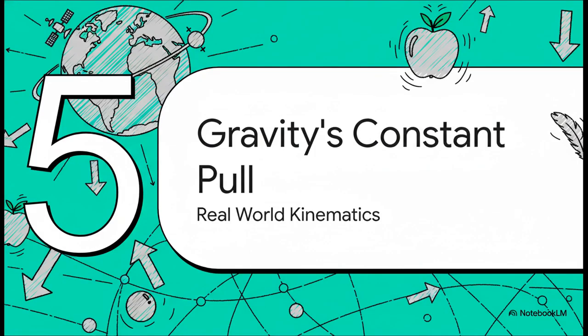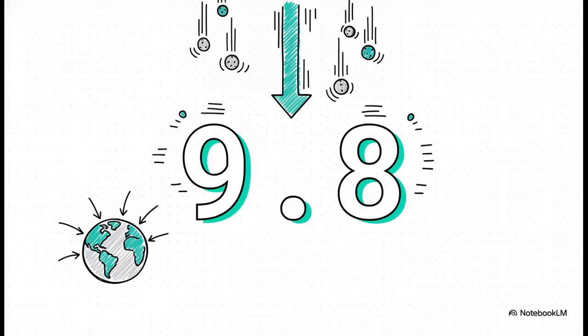Now you might be thinking, okay, those equations are cool, but when is acceleration ever really constant in the real world? Well, my friend, it is happening all around us all the time. It's the force that's literally holding you in your chair right now, gravity. Right here on planet Earth, any object that's in free fall, and for now, let's just pretend there's no air resistance, accelerates downward at a constant 9.8 meters per second squared. What that means is for every single second an object is falling, its speed increases by another 9.8 meters per second. That number, which we call g, is a cornerstone of physics.